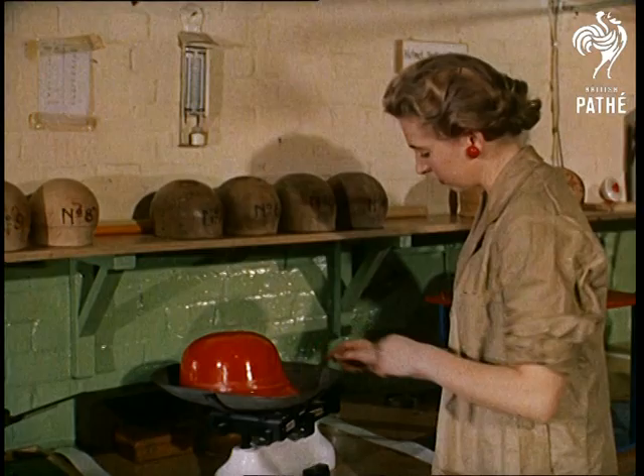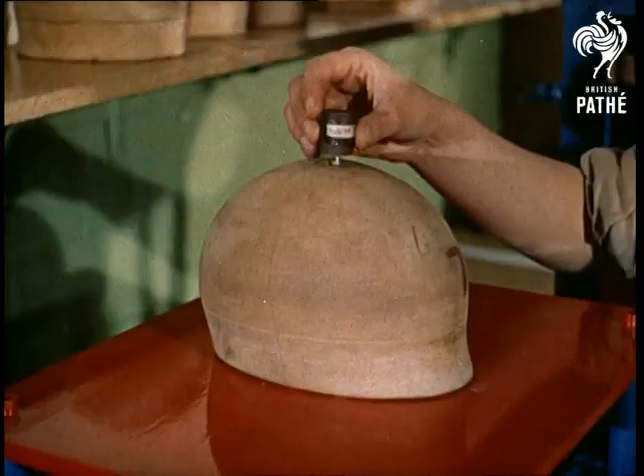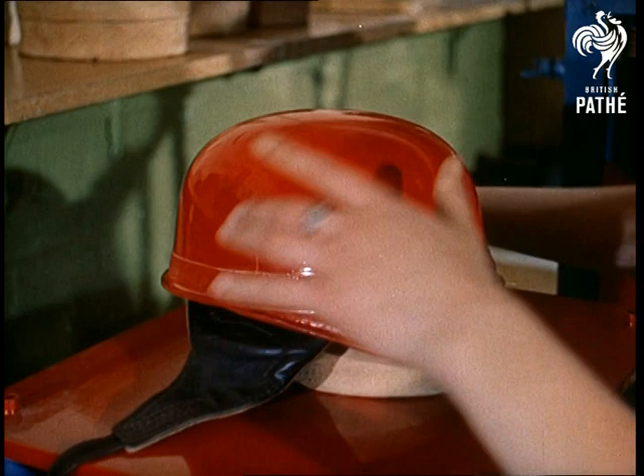The pattern was set by the institution's technical committee, who devised a specification that ensured the best possible protection without forgetting that the cyclist would also want something comfortable and not too expensive. Since then, tests carried out at this laboratory in Surrey have ensured that every type of safety helmet conforms to that standard.